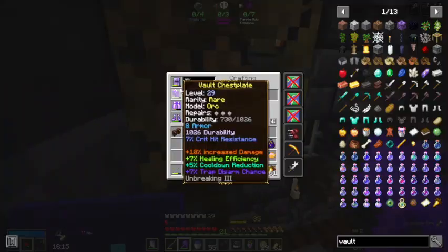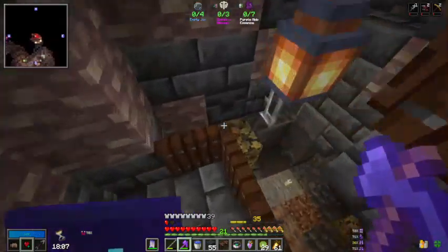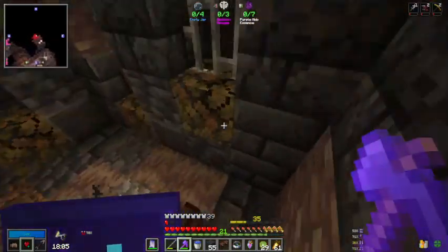How we doing? Let's see, we got 6 purple. We have a rib cage. We have 0 jars. Perfect. There is no table.